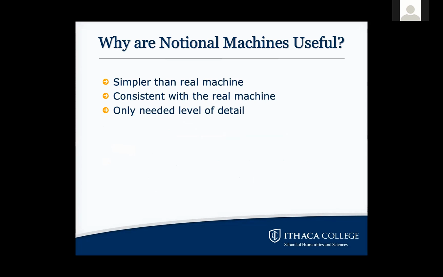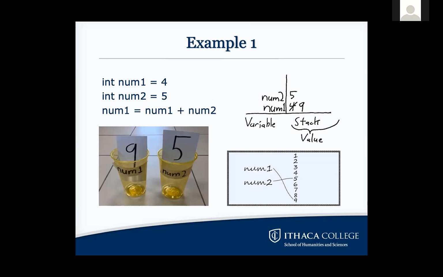So again, the idea here is that we are teaching something that is simpler than a regular machine. It's consistent with a real machine, but, and here's the big thing, it's just at the appropriate level of detail. I can make a joke about learning to program should be easy, and that's why we're doing this, but yeah, let's take an example.